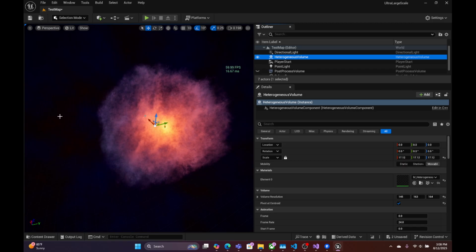The nice thing about this is you could already use this for VDBs. This is what they use for that. This allows you to use the thing that they were using for VDBs with volume and flipbook volume textures. I don't know how to procedurally generate a VDB.